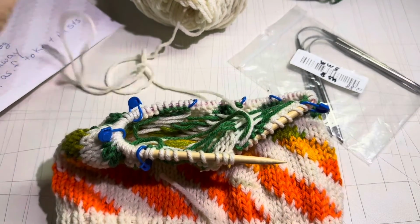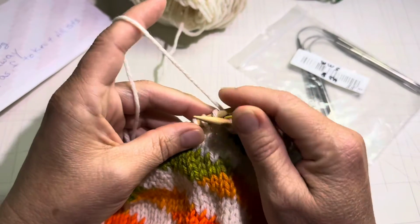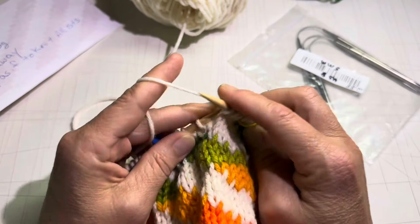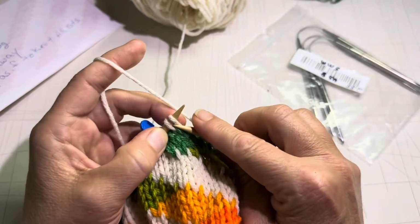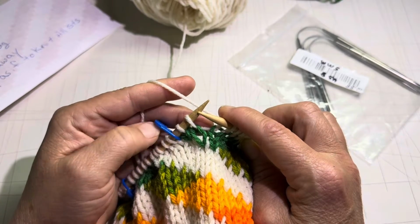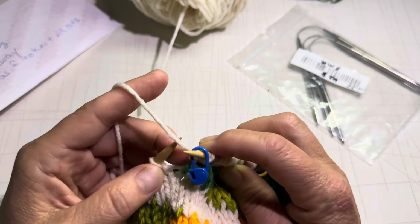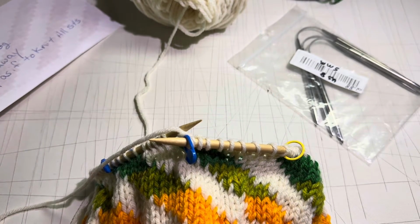But just a quick, we're going to go through this first one together here. So scoot all my stitches. So we're going to knit 8. So it's 2, 3, 4, 5, 6, 7, and 8. Now you notice you have 2 stitches before your stitch marker, and now you just knit those 2 together. Slip your stitch marker as you come to it. And you just repeat that all the way around for this round. The next round, you're going to knit the whole round.